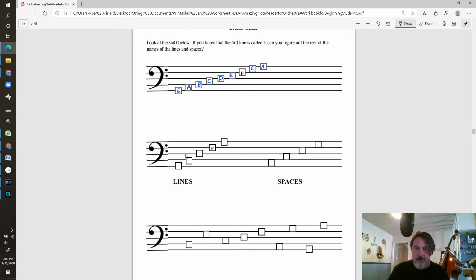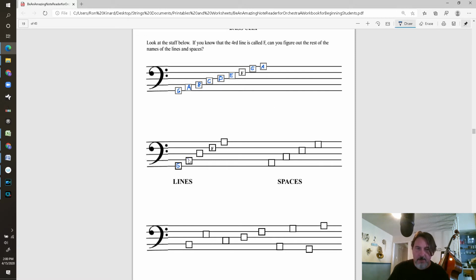So let's look at it from another perspective. Let's go down to our next exercise. So they already gave us our F. So we now know that the bottom line is a G. G, skip A, B. All right, I'll fix that B, guys, because that was terrible. It's kind of hard to draw with this.